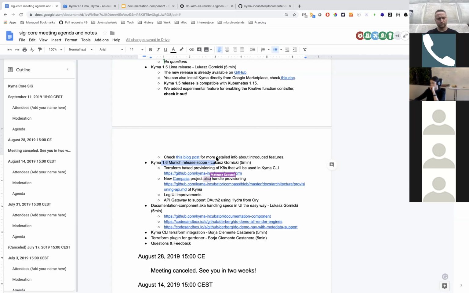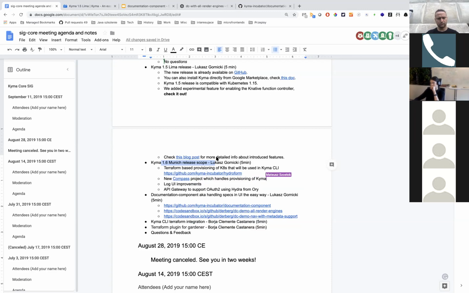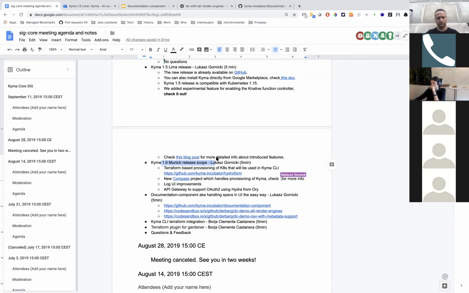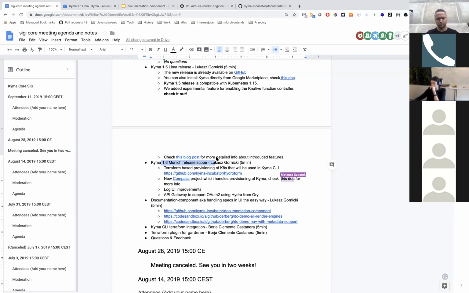We're getting a lot of feedback that the usability is not what developers expect, and there's a work plan to improve the UI. And last, I already mentioned when I was talking about the 1.5 release, in 1.6 we want to complete the implementation of the API gateway to have OAuth support, using the project from Ory called Hydra.